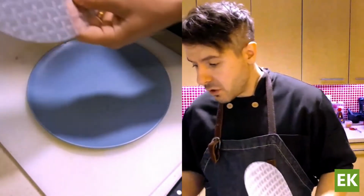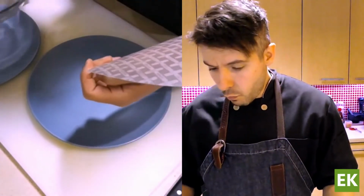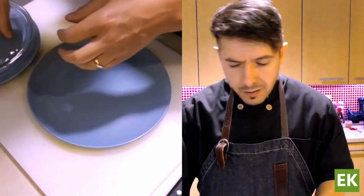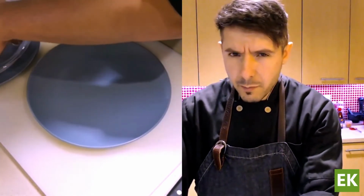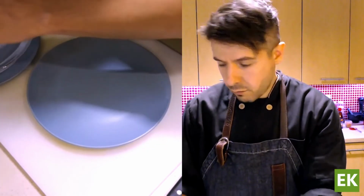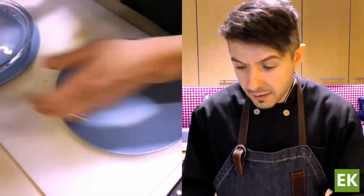And to get these ready, all you have to do is soak them in a little bit of warm water. And it's usually like 10 seconds. Read the package. They might all be a little different, but usually it takes about 10 seconds or so until they're ready. And you can feel it once it's ready to go. So you can all count for me 10 seconds.